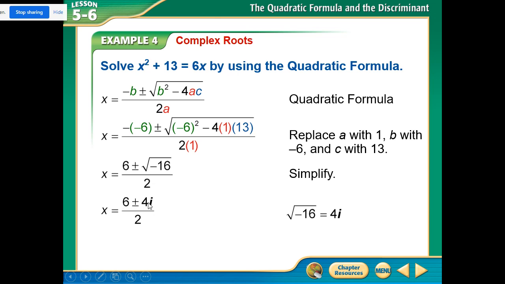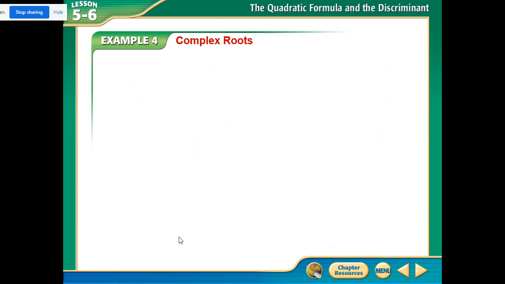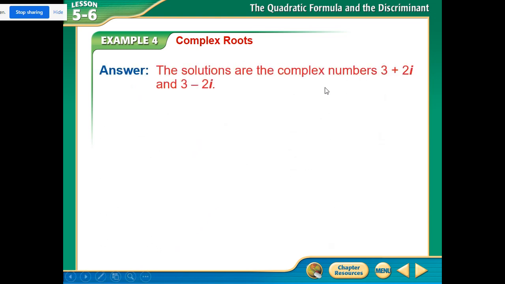So we have 6 plus or minus 4i over 2. And again, looking at these three numbers, 2 divides them, so we have to go ahead and do that. So this will be a 3, this will be a 2, and this is just a 1, so we won't even have to have a denominator. So it's 3 plus or minus 2i. And you can leave it like that because that is 2 different answers. If you want to separate it like 3 plus 2i and 3 minus 2i, that's fine.